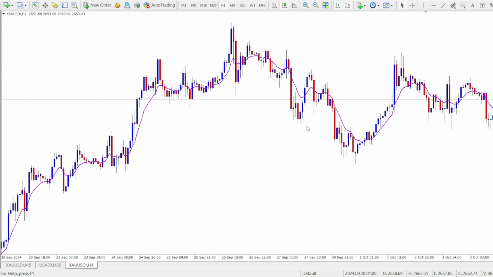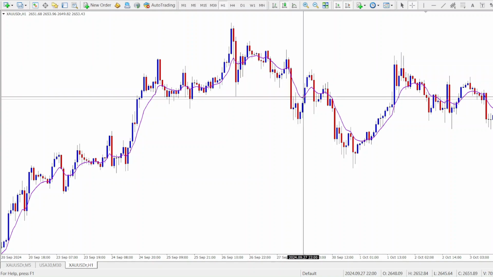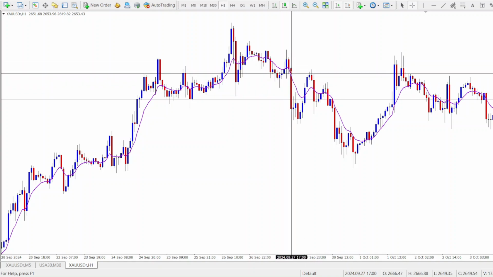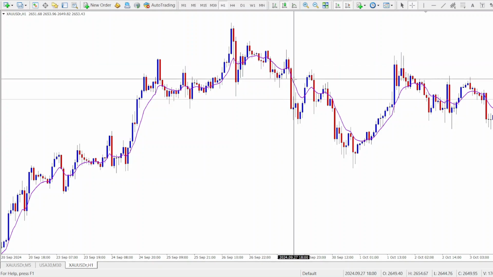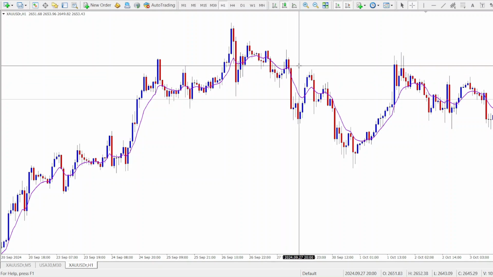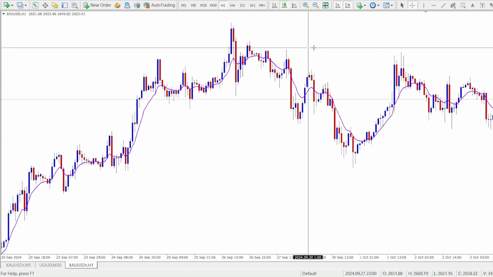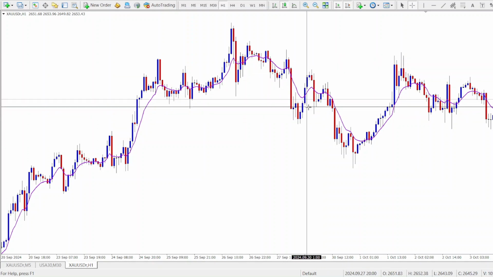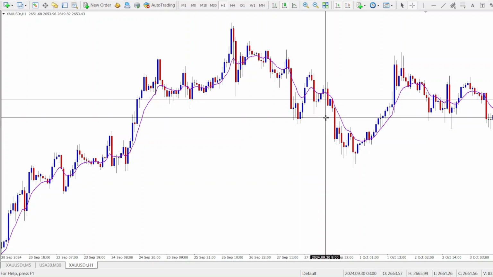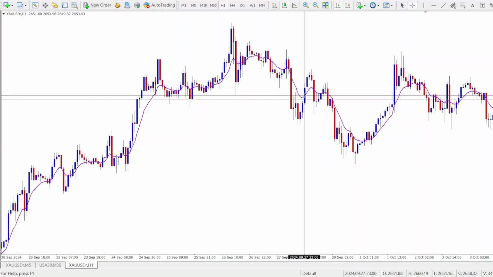Now, looking at a sell example is just the reverse of a buy, right? Whenever the price of the asset falls below the EMA, it is a sell signal. And then we can consider setting stop loss right above the resistance level, as in this case, somewhere around here, right? And then as for the take profit, we can consider the nearest support level, or we can just wait for an opposing signal from the 9 EMA.